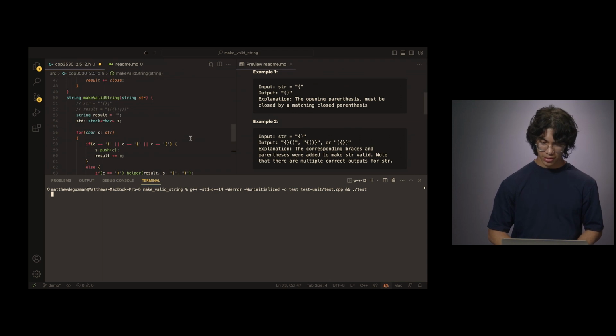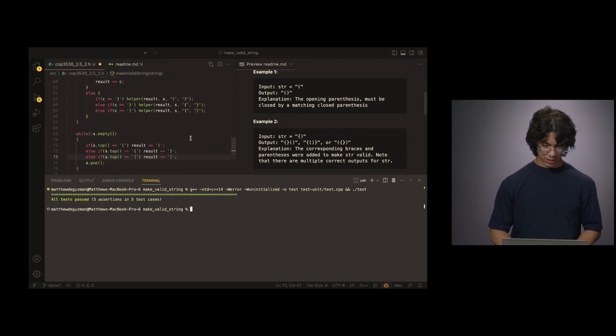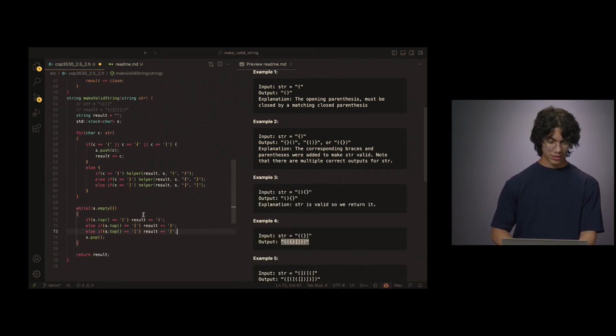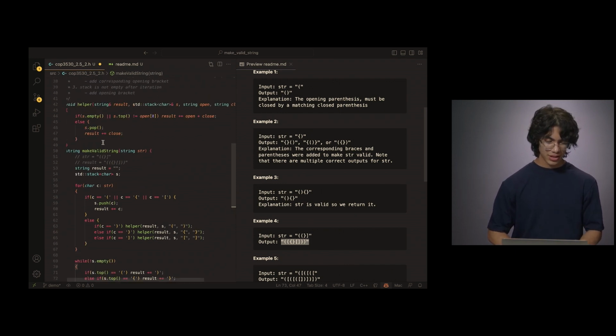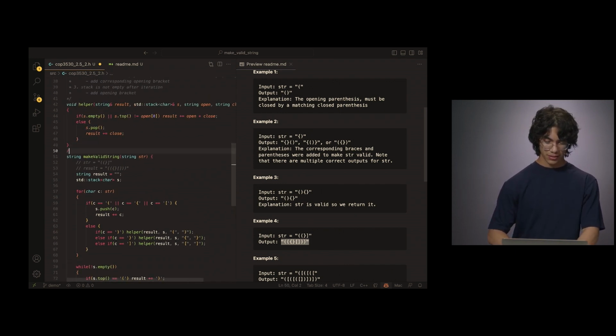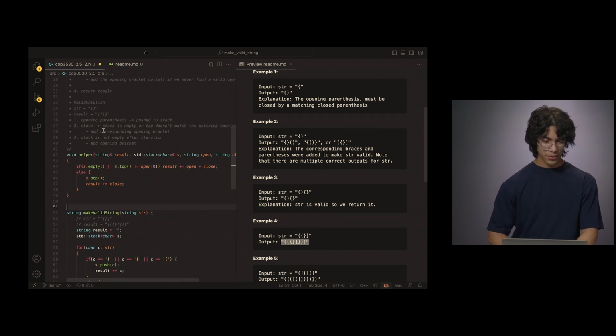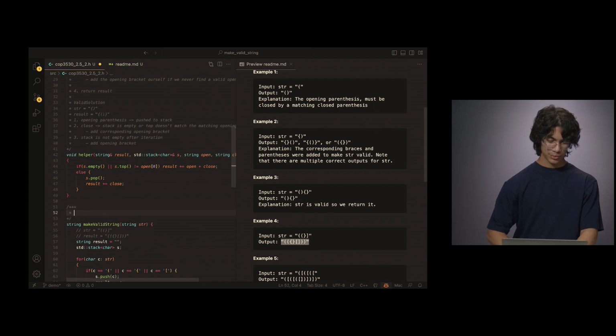And if it doesn't, then we're just going to fix some things. Oh, and look at that. It does pass all the test cases, so our solution does seem to, in fact, work. So before we do anything else, let's just take a look at the time complexity for this and see how much of an optimization we really gained over the original solution.